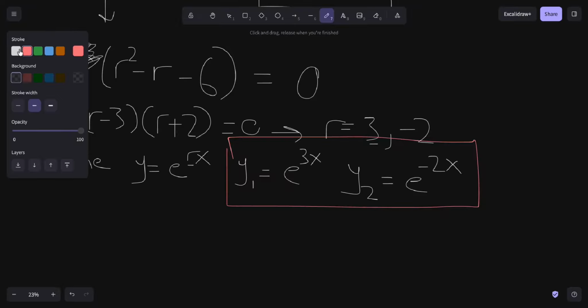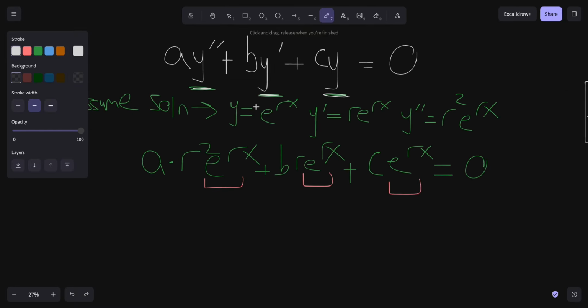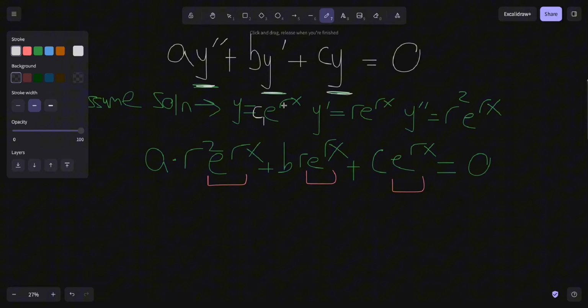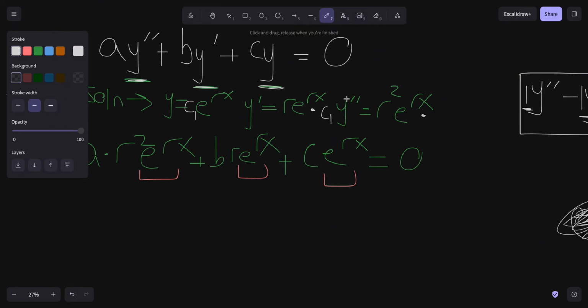And of course, we can't forget the constant. Okay. And the thing is that there's actually going to be two constants. You can think about it as there's some sort of mysterious constant in the front of our first solution, and there's some mysterious constant in front of our second solution. All right. And I actually didn't include this in the start because I was trying to make things simple. But the thing is, you can assume the solution has the form c1, some constant, times e to the rx. And that means that y prime is r e to the rx times c1, right? Just multiply it by c1. And then y double prime is r squared e to the rx times c1, right?